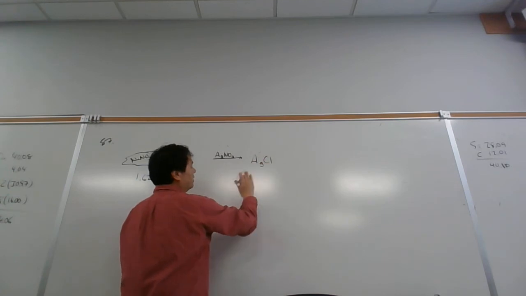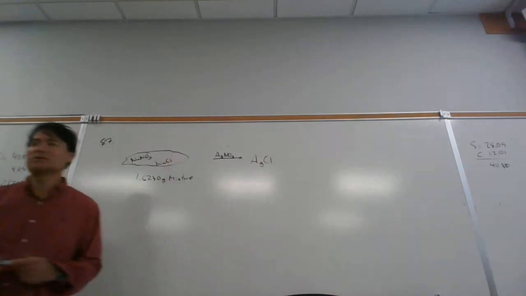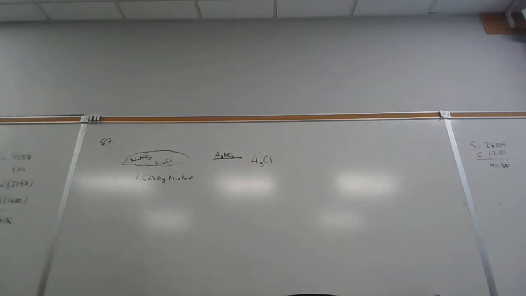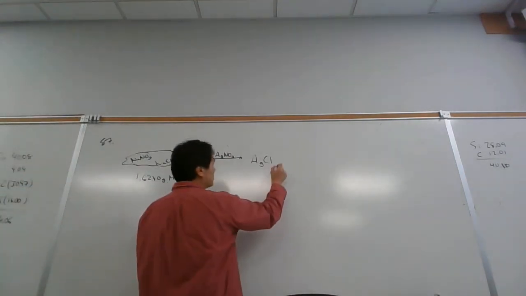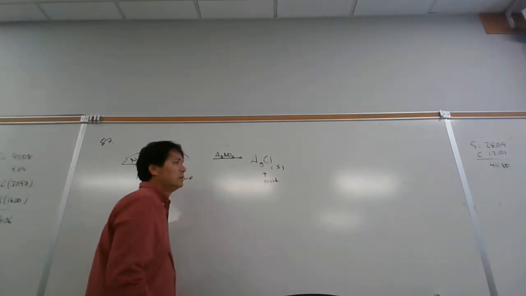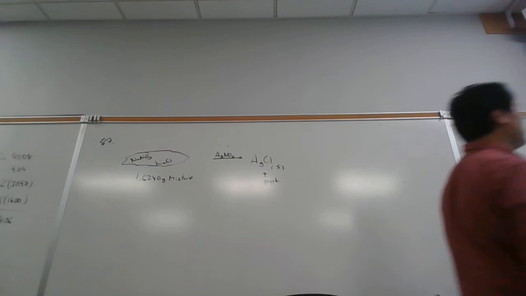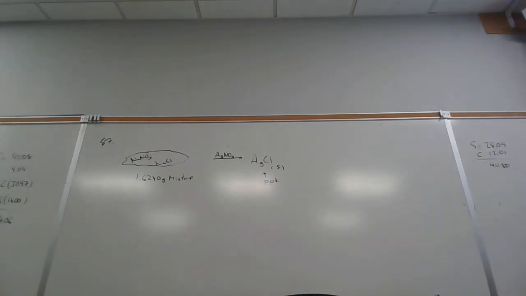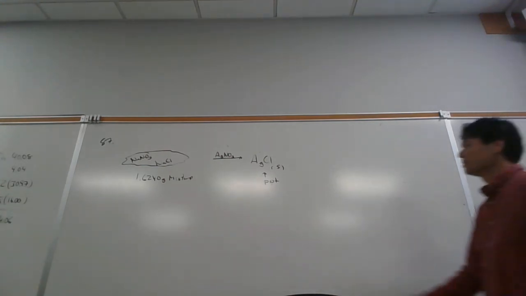Silver chloride is special. What's special about silver chloride? Isn't it like flashing? No, it doesn't flash. It's insoluble. It's going to form a precipitate. So this is the precipitate that we get. And what they did was they analyzed the precipitate. How much precipitate did they get? They got 2.056 grams of precipitate.